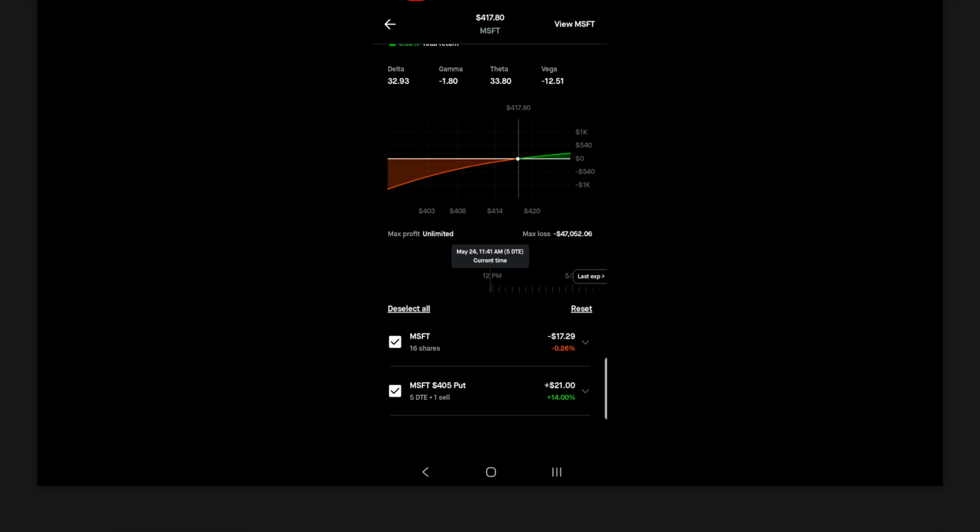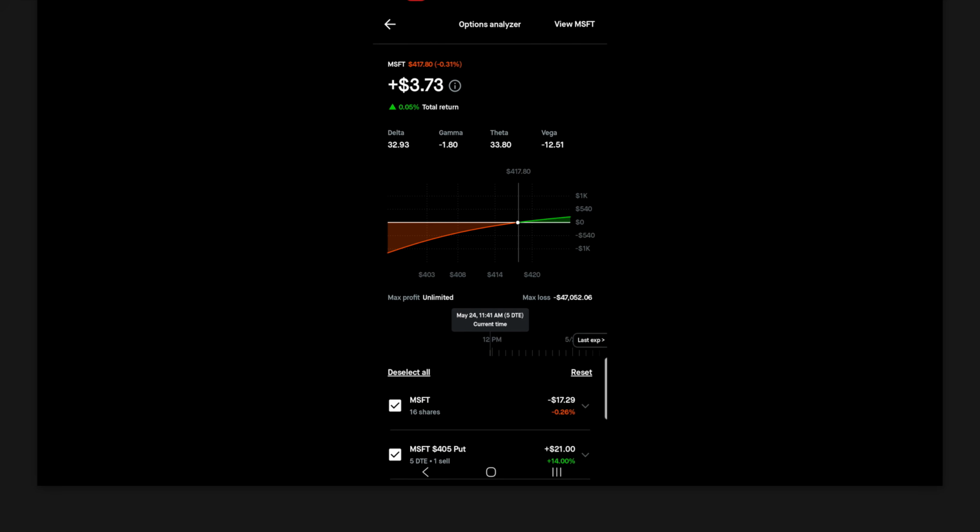Now, if I go back all the way to the top here, notice that at the top left, we can see basically the current time and the current price for Microsoft stock. If we combine both of these positions, we can see what my current P&L is.